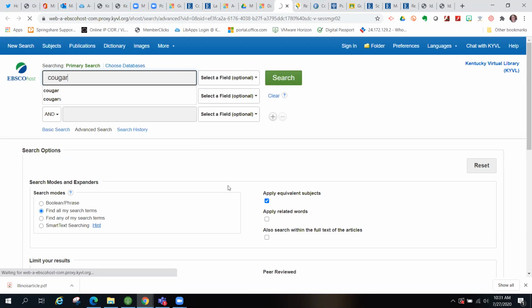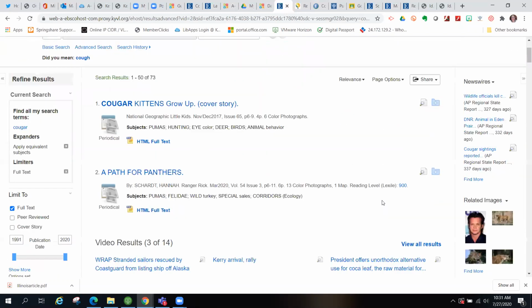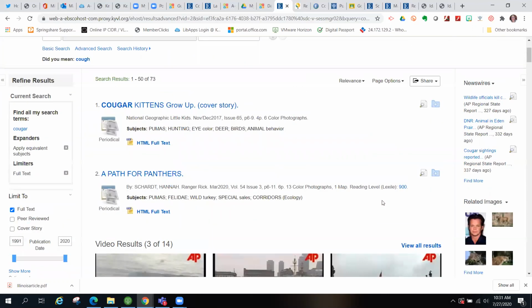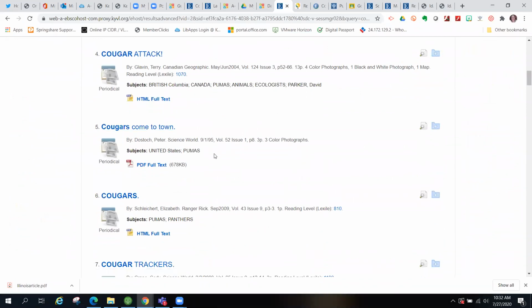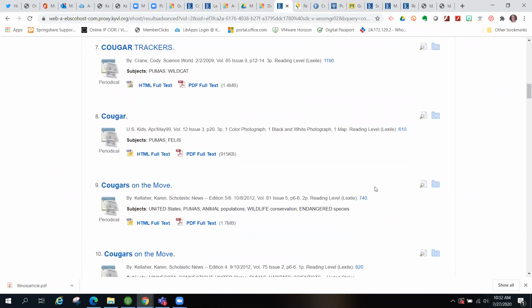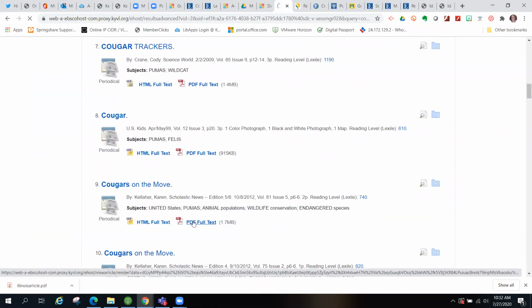Primary Search is built just for elementary, and not so much for the little guys to do their own searches, but it's going to be magazine articles. So you can see here we have National Geographic Little Kids, Ranger Rick, Science World, more Science World, US Kids, Scholastic News.